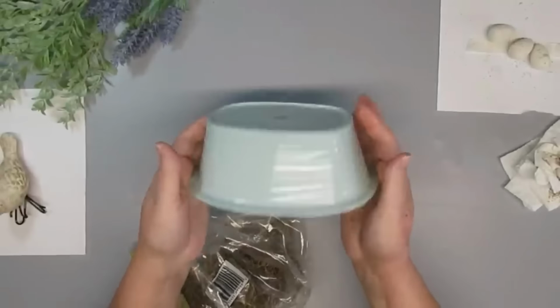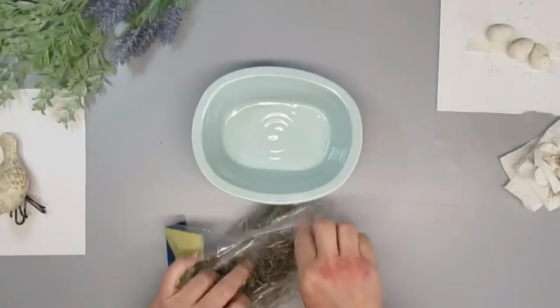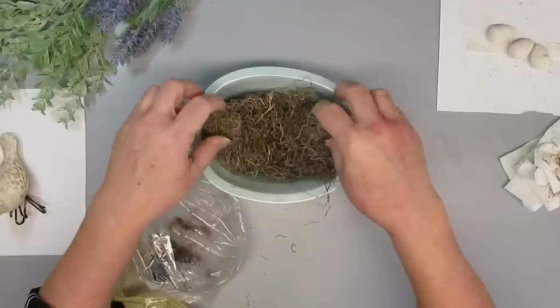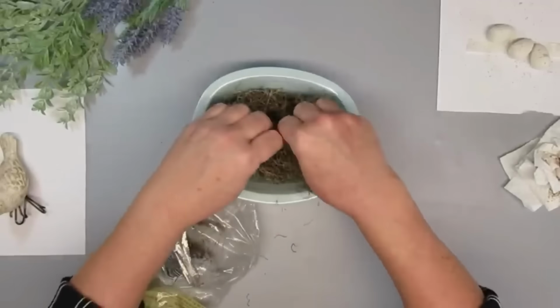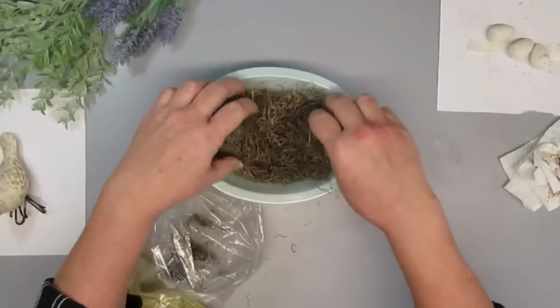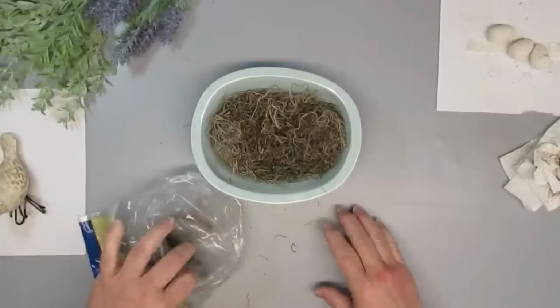The inspiration for this project came from this beautiful blue bowl. I picked it up at the thrift store. It doesn't have any nicks or scratches in it. It's not anything special. It's not vintage by any means. On the bottom, it says dishwasher, freezer, and microwave safe. So we're definitely not breaking any of the vintage rules.